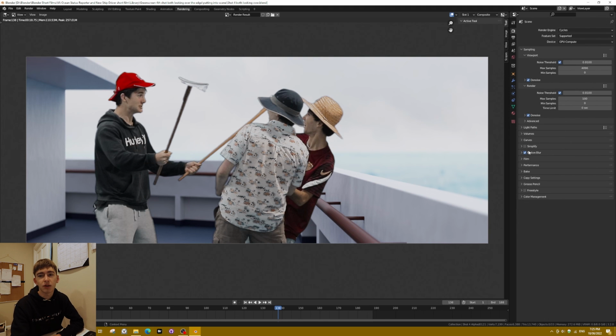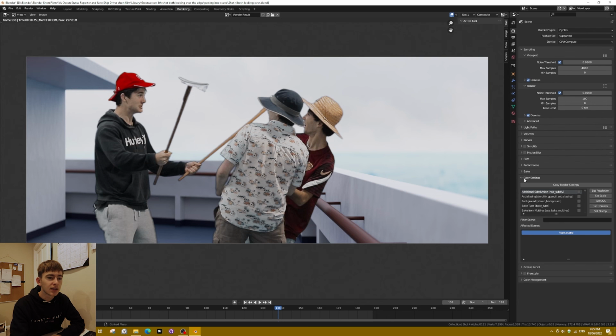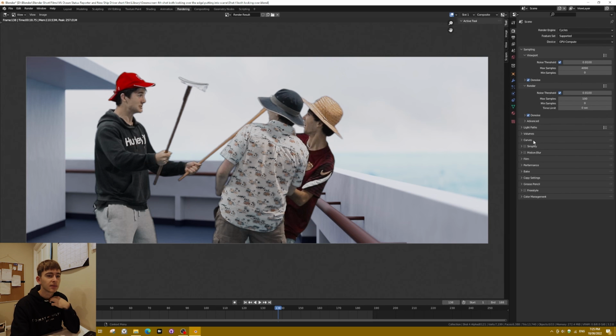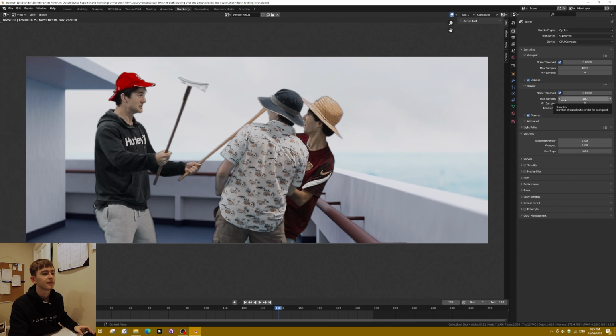Actually, I don't know why I have motion blur. There's no motion blur in the scene at all. So maybe I should turn it off. Turn off motion blur. Okay. Performance, bake, copy settings, grease pencil, freestyle, okay, whatever. Curves, volumes, light 100. Okay. Cool.